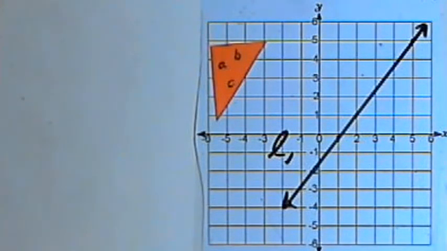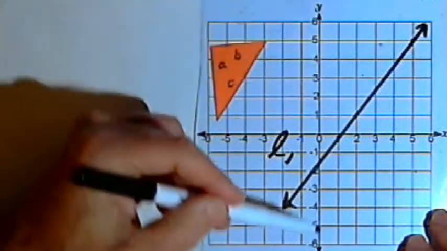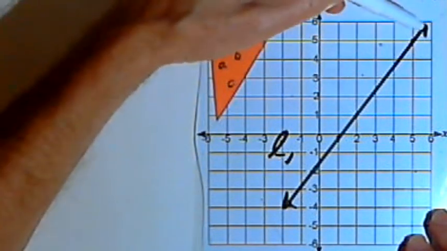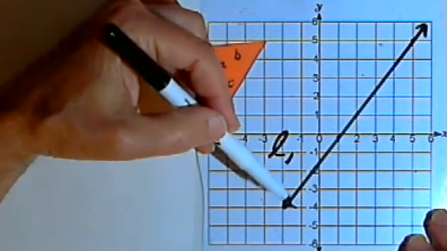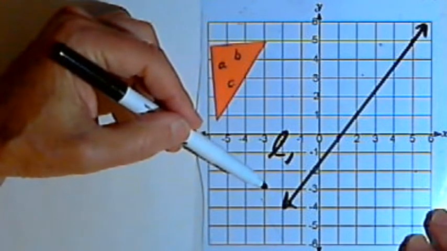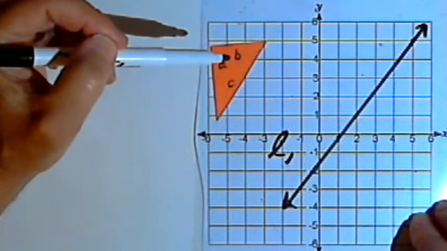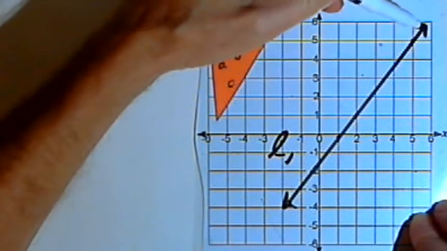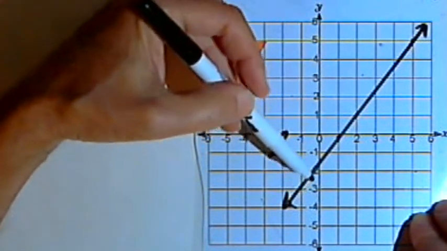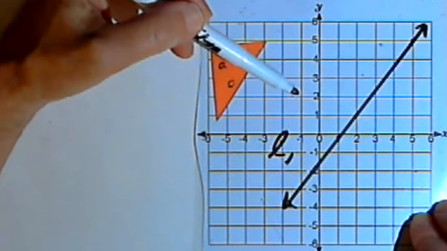So I've got a graph here. It's got its x-axis and a y-axis. And I've drawn a diagonal line across the graph. I've labeled that L sub 1. What I want to do is try to understand the relationship between this line, L sub 1, and a line that's perpendicular to it.